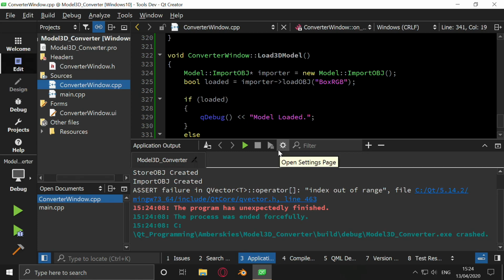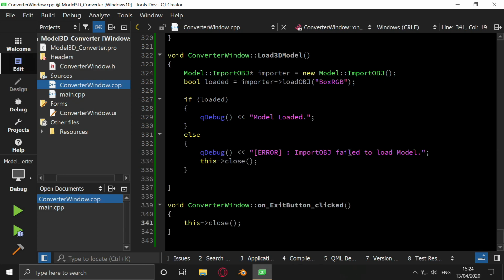One of our vectors is wrong. Where's the stack? How do we debug on here? I have no idea. Index out of range on import OBJ. I expected something like that. So we'll just look through it a bit further.